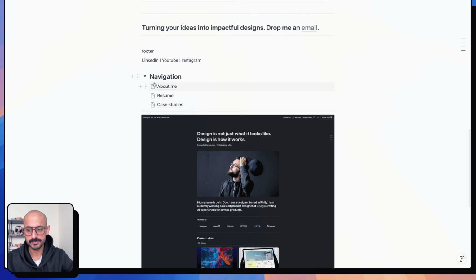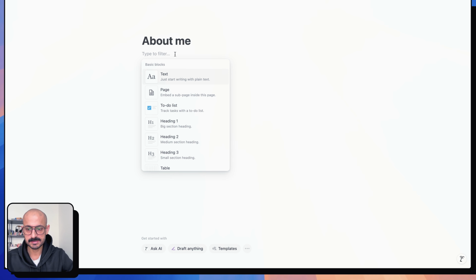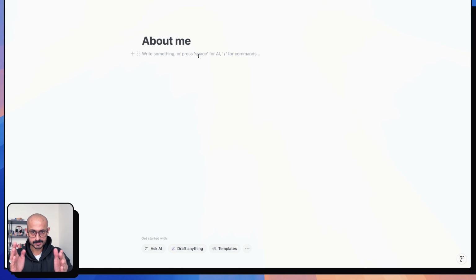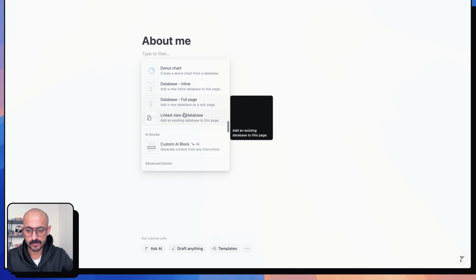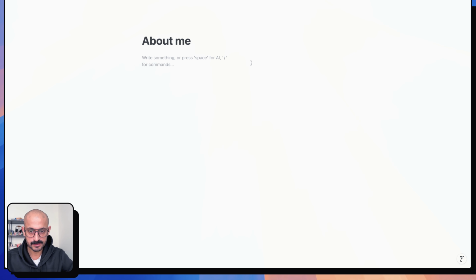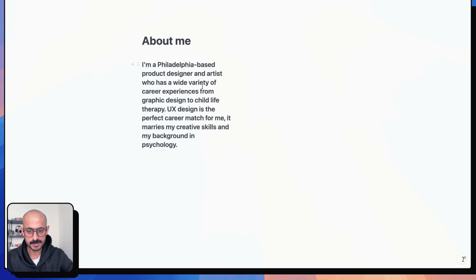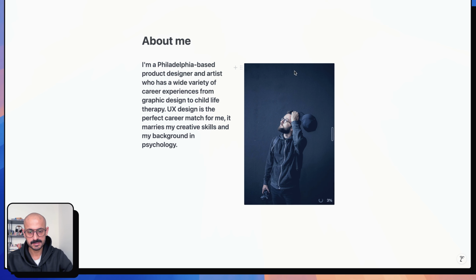We're going to go down to the navigation where we created an About Me page. We enter, and then over here, as you can see, this is a single column. So what we want to do is create 2 columns. So I go here and I go down all the way, and I look for 2-column layout. So we're going to create 2 blocks. So block 1 is here and block 2 is here, right? So in block 1, I copy pasted some text, and in block 2, I'm going to add an image. Okay, as you can see, the image is here.